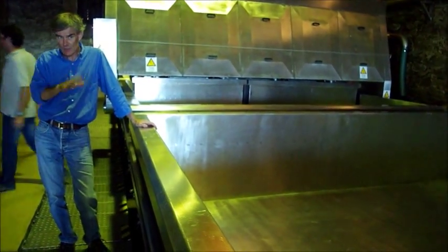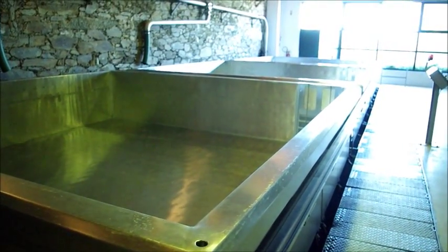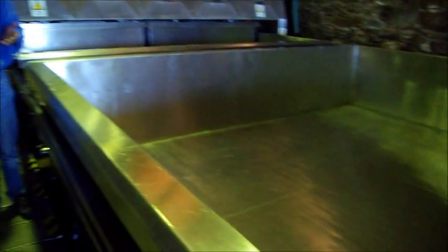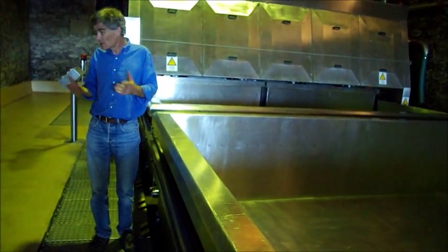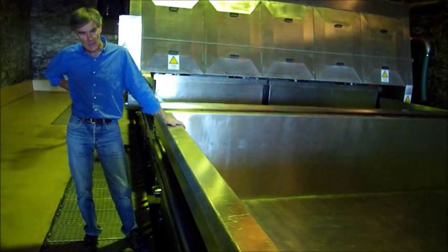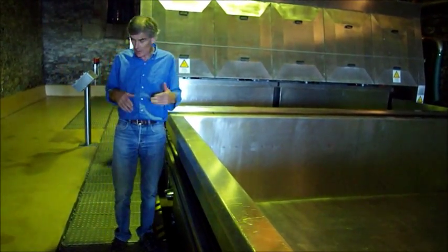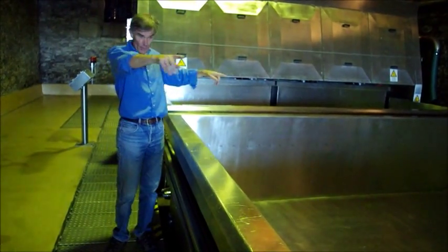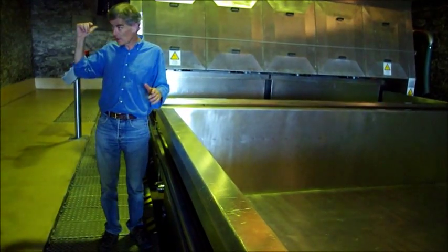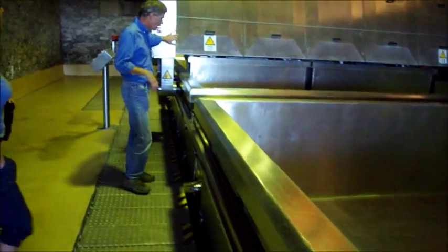When we decided to try and modernise the traditional treading — not because we wanted to stop traditional treading, we still do that — we wanted to make more wine. But each tank needs 20 or 30 people. How are you going to get those people to tread three or four hours a night? We all do it for fun tomorrow night, but you don't really want to do it for five weeks flat out. However romantic it is, the romanticism wears off very quickly. So we had to think of some way of making wine in a tank that got the same results as a Lagarde but without having 20 people doing it. These tanks are built on exactly the same dimensions as some of the Lagarde we have in the Rio Tinto Valley, and then this is the important piece of equipment that comes into play.